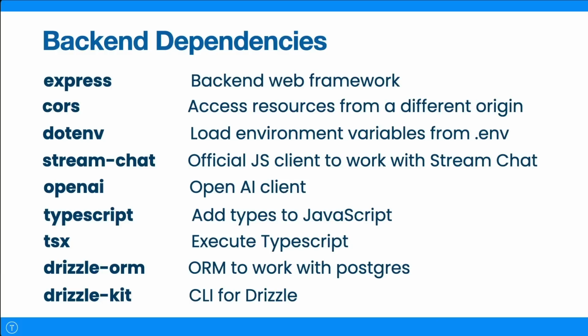TypeScript we're going to be using on both the back end and front end. A little bit more to the setup in the back end, but it's not too bad. We're going to be using something called TSX to execute our TypeScript. Because even though with Node.js version, I think 23, TypeScript is supported, all it really does is strip your types. It doesn't actually compile, it doesn't execute it. So that's where TSX comes in. If you want to use ts-node or something else, you can. And then Drizzle is the ORM to interact with our Postgres database, and then Drizzle Kit is a CLI for Drizzle. And we'll install the Drizzle stuff a little later.